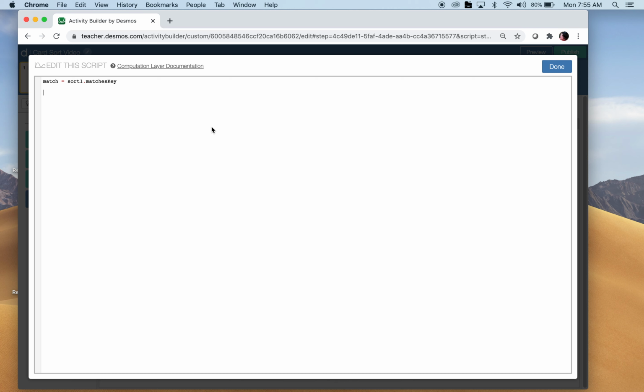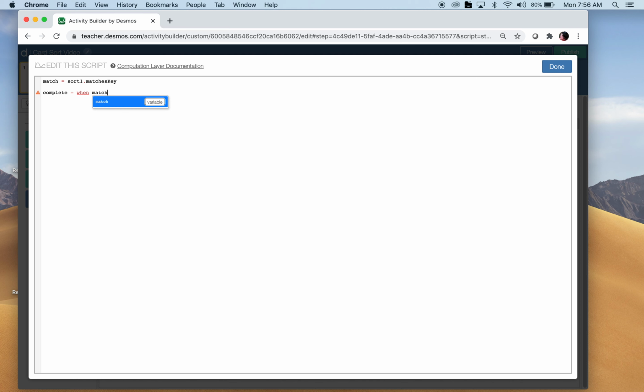All right, now I'm going to come up with another variable name. Again, I'm stealing this from the computation layer page, and they called it complete. So I'm going to say this variable happens. Now this is an if-then statement, but they use when otherwise. So when this up here happens, so when the card sort matches the key, we've nicknamed that match.